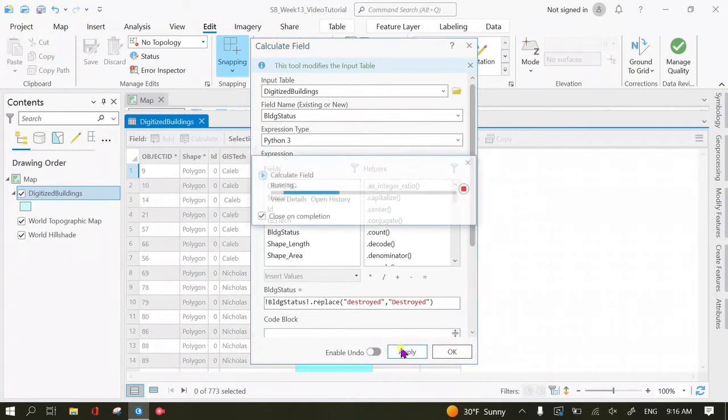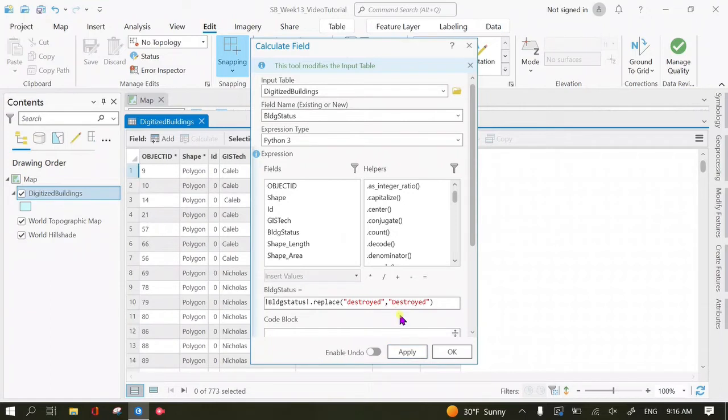And now it was destroyed with the lowercase. Apply. Then collapsed. And you have to make sure you have the capitalization right.